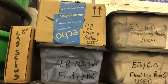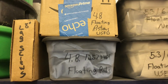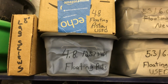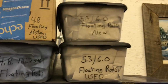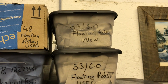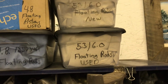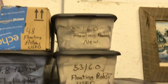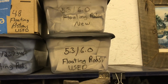So it's no surprise to anyone watching, I'm kind of a hoarder, so when deals come up, I usually grab them. So if I want to build a 4.8, I have a set of floating pistons that will probably clean up, and a set of floating rods that are in good shape. I had bought a new set of floating rods back when the Gen 4 stuff became popular, but hadn't really skyrocketed. They've come back down in price now, I think. But I also have a nice set of used ones. I had a set of 7, and I actually had to buy one, and the cost of one was almost what the whole set of 8 was. So let's just say I grabbed this set of used rods.